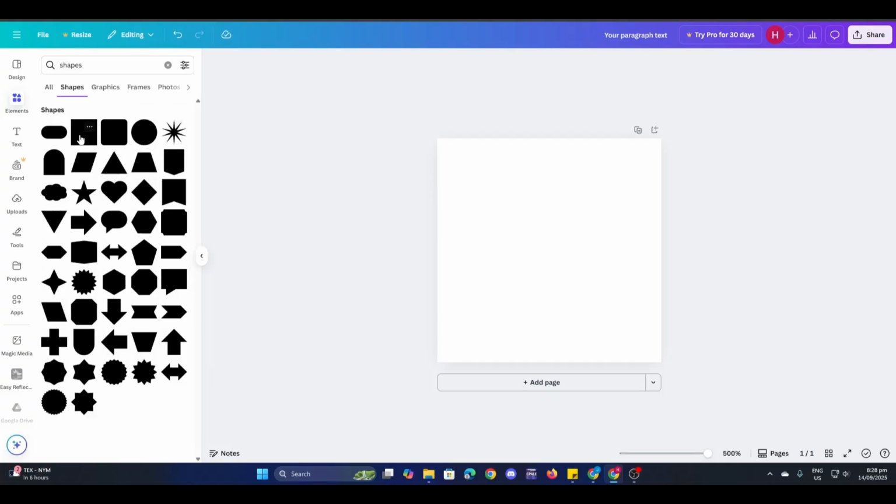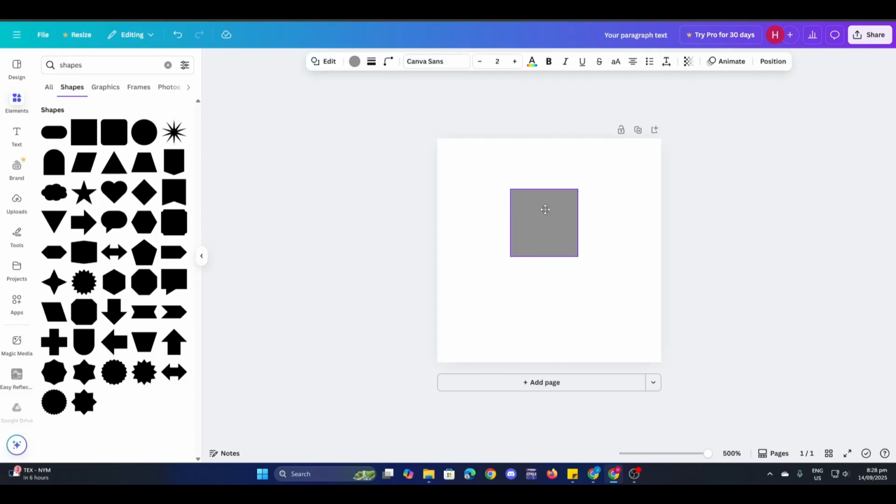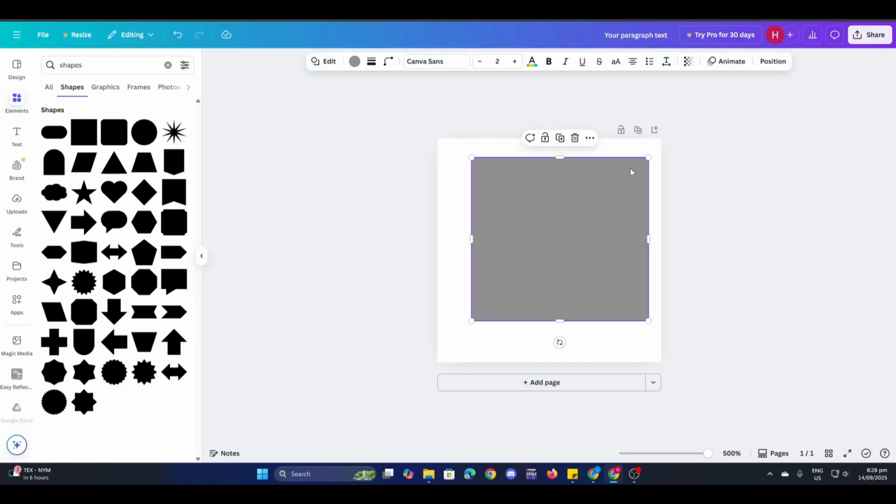So let's say I'm going to use the square here, and I want to change this into, let's say, a rectangle. So you can see you can just edit this to have your own shape, or let's say I'm going to change this to another shape. Let's say I want this to be a shape of a stick. And there you go. And then let's say I want it to be longer. As you can see, you can just edit this however you want.